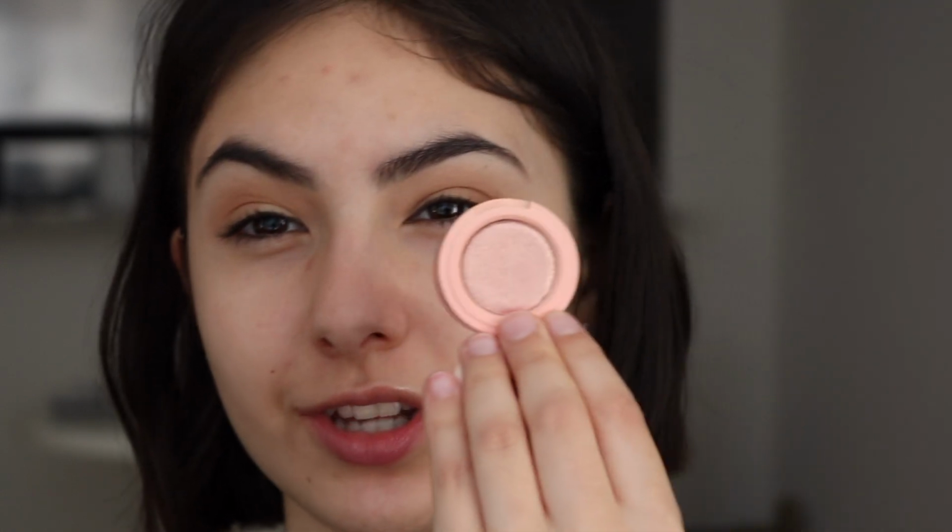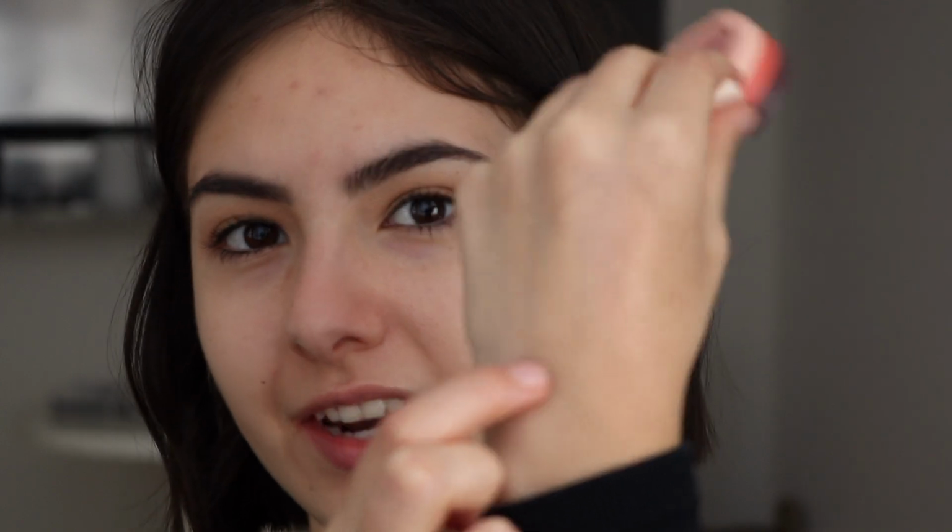Okay, so now I have the Kaja Beauty Bento thing, and I'm gonna go in with the shade. There are no shade names, only the name of the thing. But I'm pretty sure I'm gonna go with the first shade, which is so pretty. It's just like a peachy champagne color. It's so pretty. It's very reflective and it looks kind of wet. I dig it. So I'm gonna apply it with my finger onto my lids all over, blending that with the crease that we just applied.